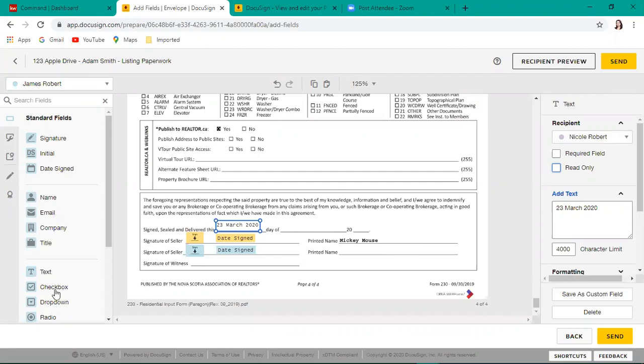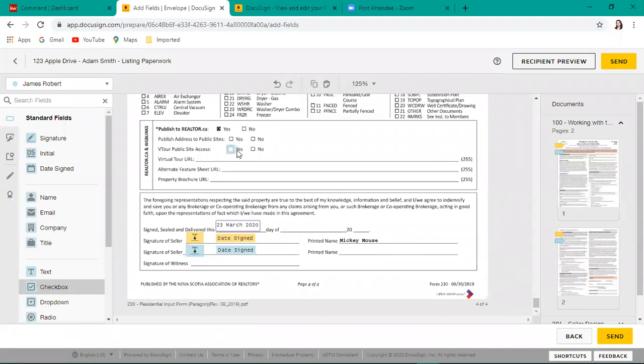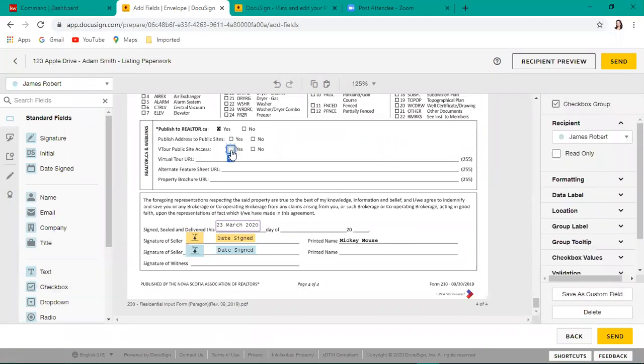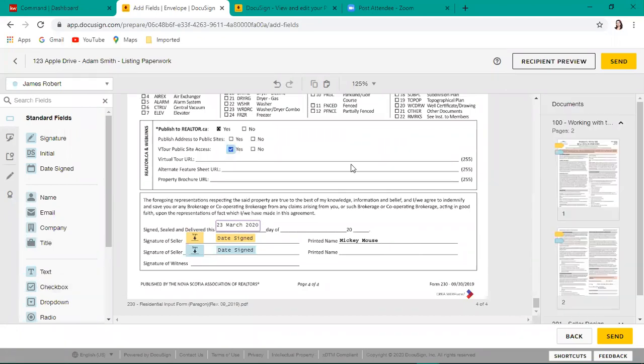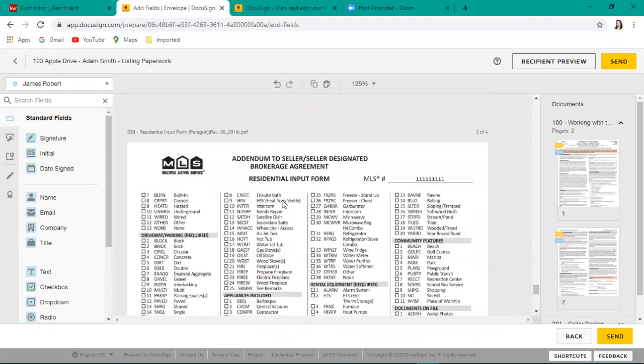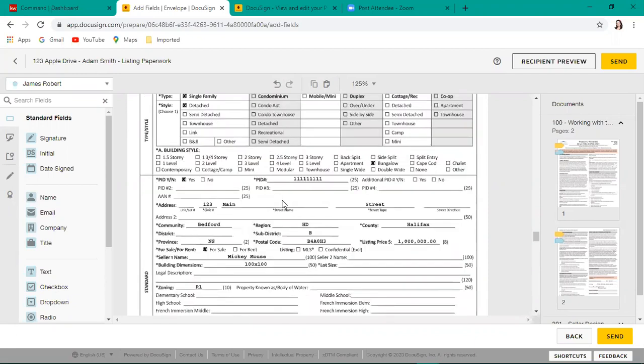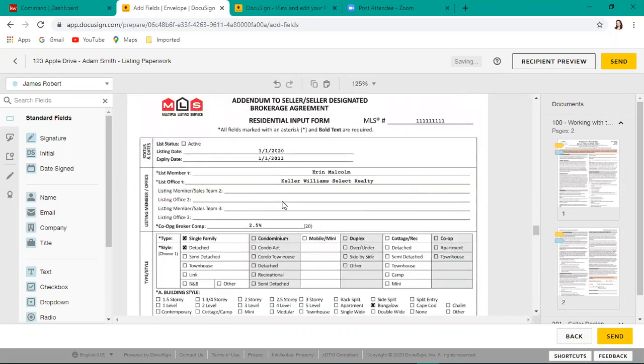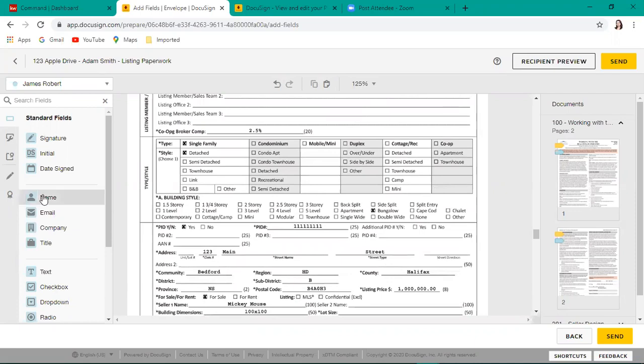Then if you need to add a checkbox, let's say we want to add that here, you need to double click. So just letting you know, because I spent a lot of time being frustrated wondering why it wasn't clicking. And just trying to see, oh, another thing that you might want to do, so let's say there's a clause that you want to, well, it wouldn't necessarily be in here, it would be more like in an agreement, but let's say you need to scratch out a clause and add their initial.